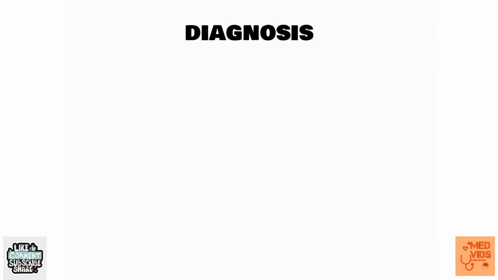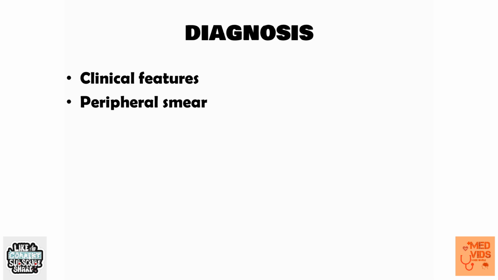So how do you diagnose these patients? First of all, by clinical features. The typical clinical features will be present in most of the cases. So if you remember the clinical cases, it's fine. If you don't, please rewind the video and watch it once again. And the peripheral smear findings, as I've already described.